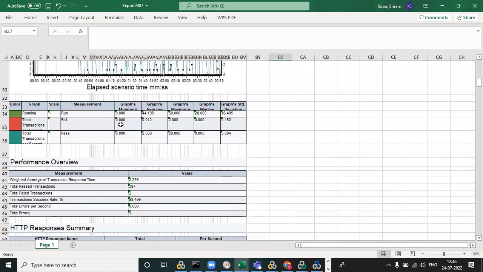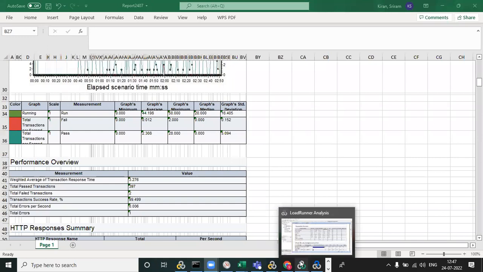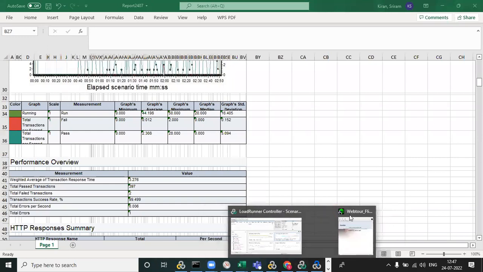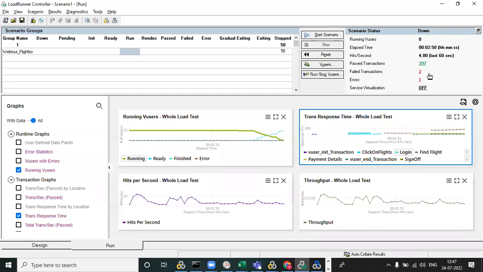Kiran, I have one query. Yes, please. While running the scripts at runtime, if you are getting failures, or the scripts are failing, is there a separate team we have to reroute the issues to, or do we have to resolve them ourselves? I will show you here. You can observe here, total how many errors did I get? Only one error. When you are executing the test, if the failed transactions are more than 4%, then your test will be invalid. You need to identify what those errors are, rectify them, and execute again.